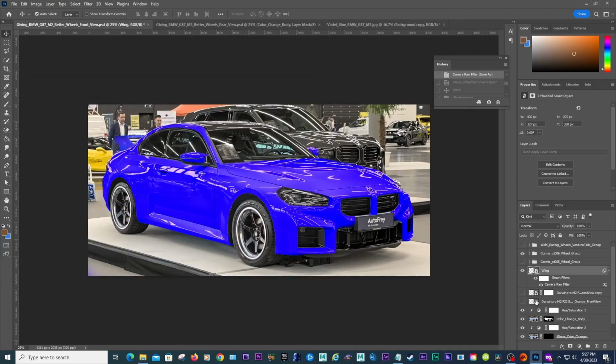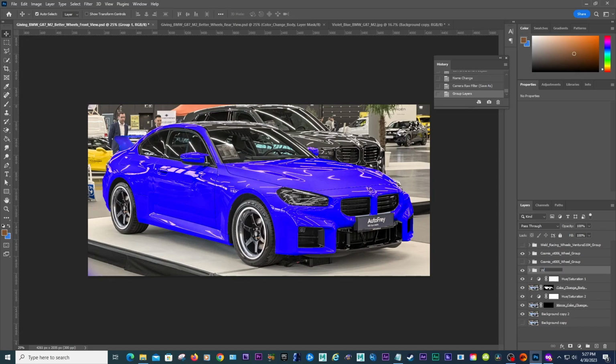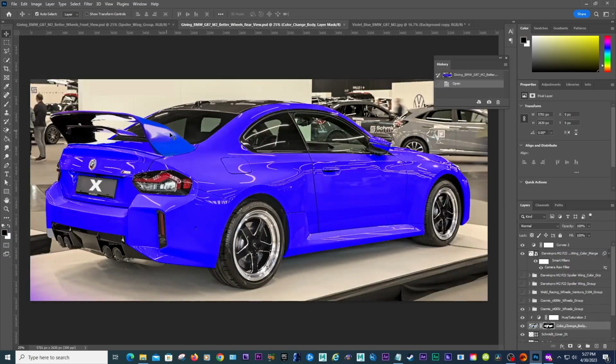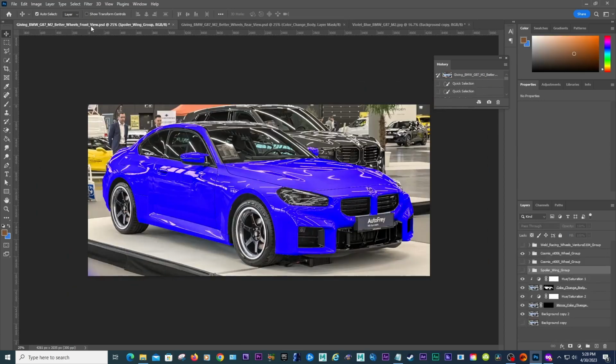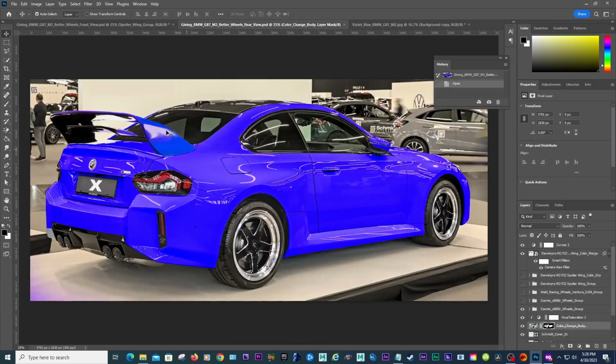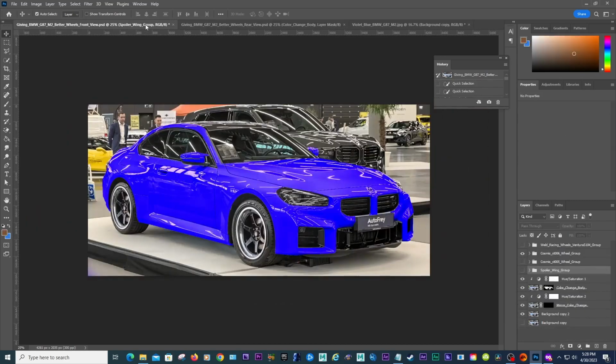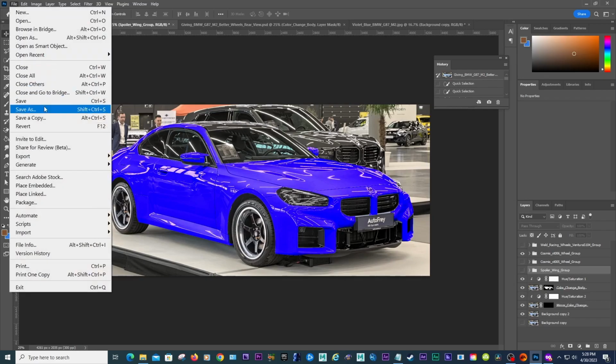So what I'm going to do is right here, just Control G these. That's all my wing. Spoiler wing group. Turn it off. I don't care. I do have this one though. That's the other one. I think that one looks cool, just to show the idea. The wing is not necessary, but just to show what it could look like on the car. That's all that was about. So let me go ahead and save again.